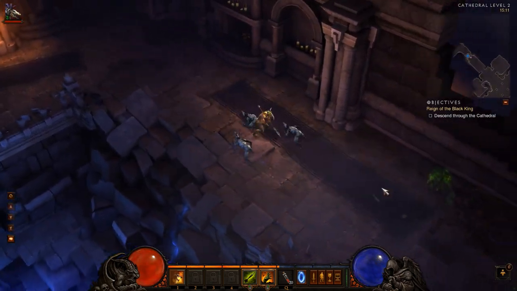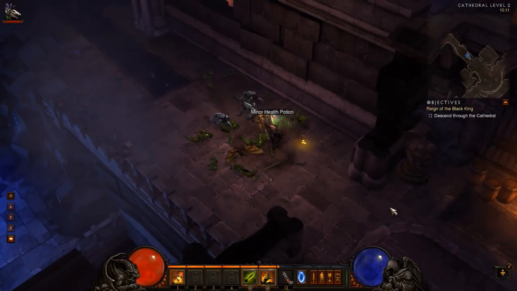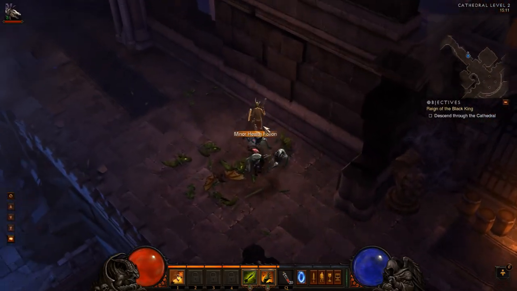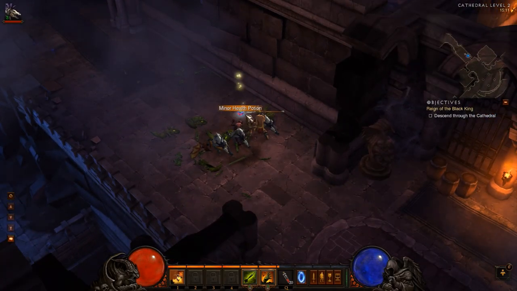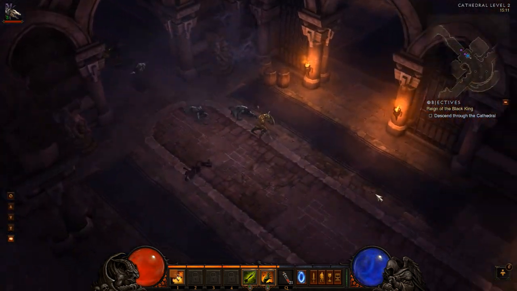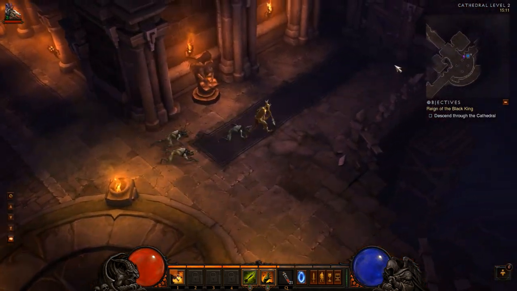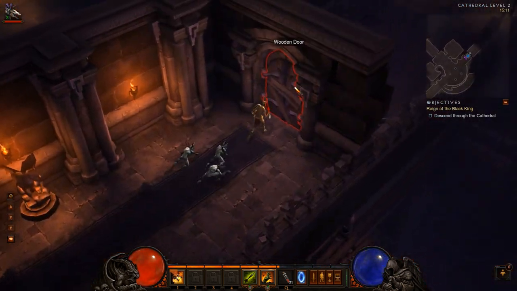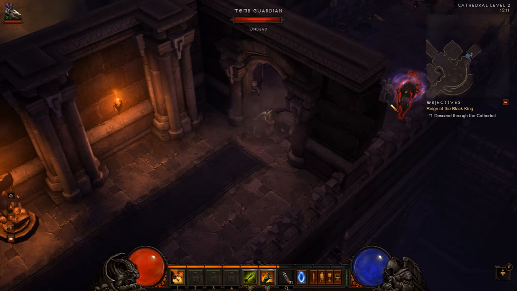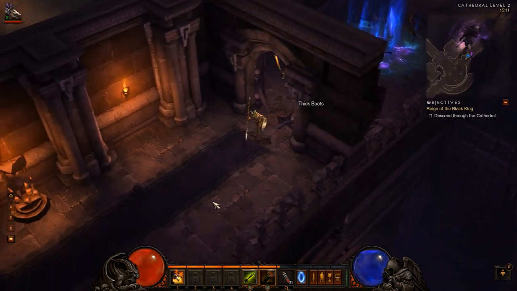Okay. So it leads back here. Let's have a quick look on the map. I want to check this area back there. Grab this health potion. Quickly check around the corner here. What's up there? Open door.